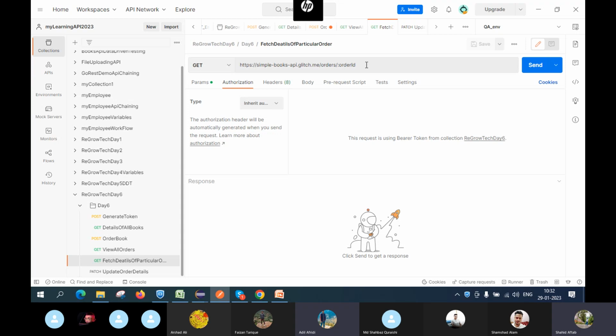No, sir. Because it's a variable, it's dynamic, every time it will change. So in between the script, you can't stop the script and go to the post order, meaning order book, and see in the body what the order ID is, then copy it and come and paste it here. Is it possible to do that every time in between?